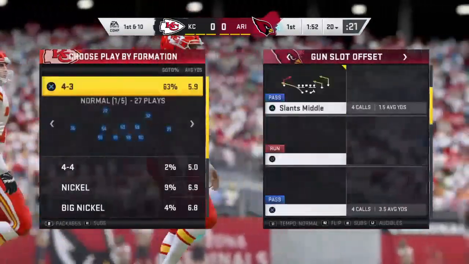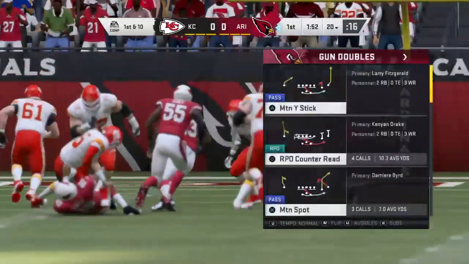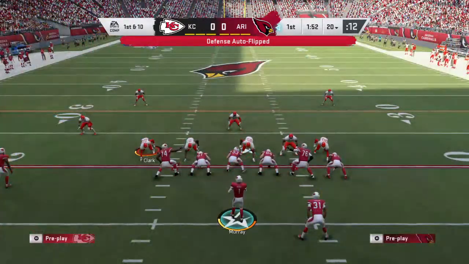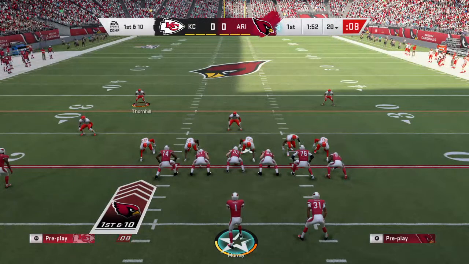Brandon, this is why golfers do their best to never count a score in their head before the ball goes in the cup. This looked like a slam dunk for points on this drive, didn't it? Instead, they throw an interception, and they're going to come away empty. Murray and the Cardinals with a 1st and 10 at the 20.